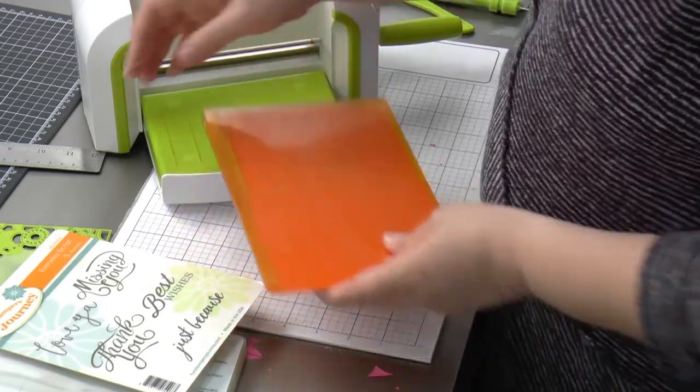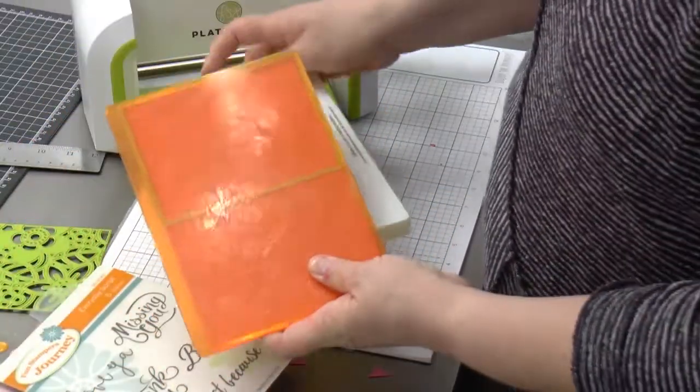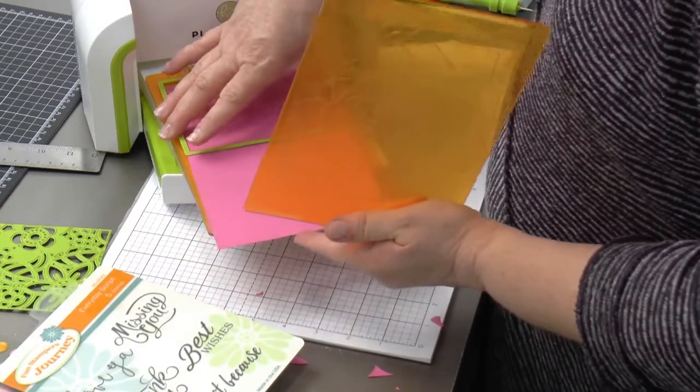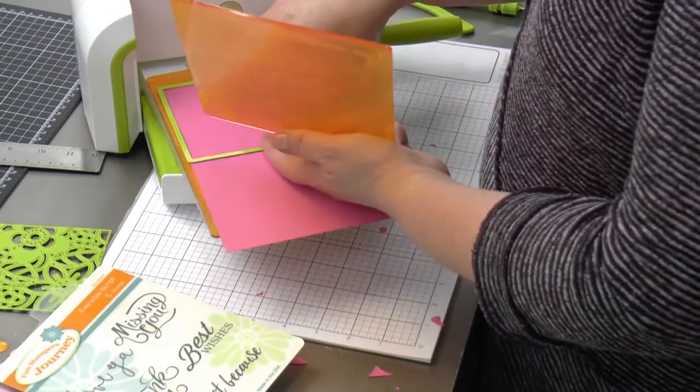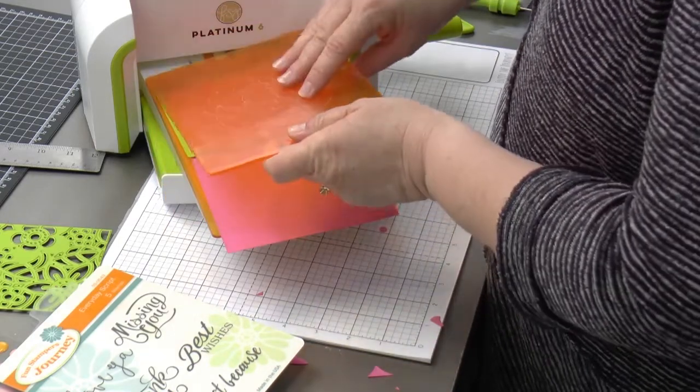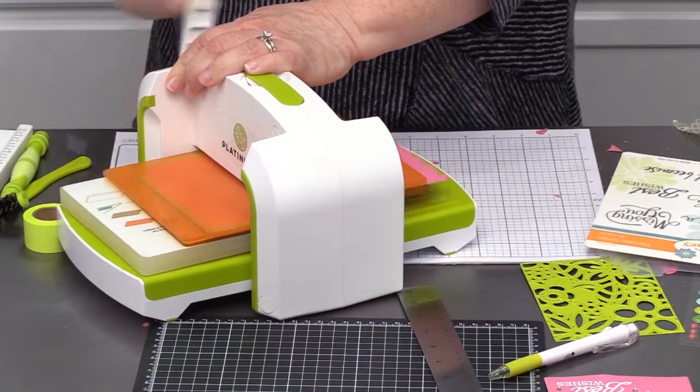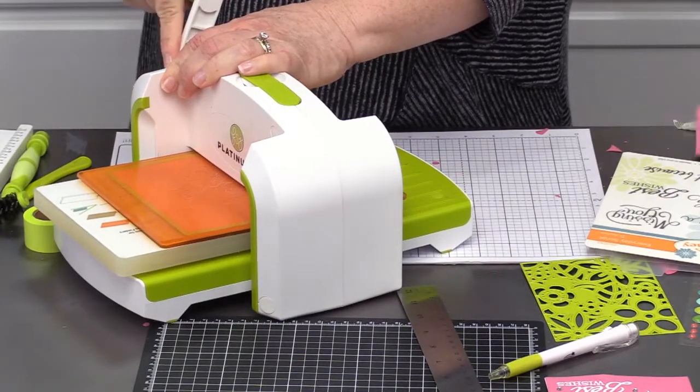Get it all lined up. My platform. It's like go, go, go. All right, that's what TryDay Friday's all about, right?